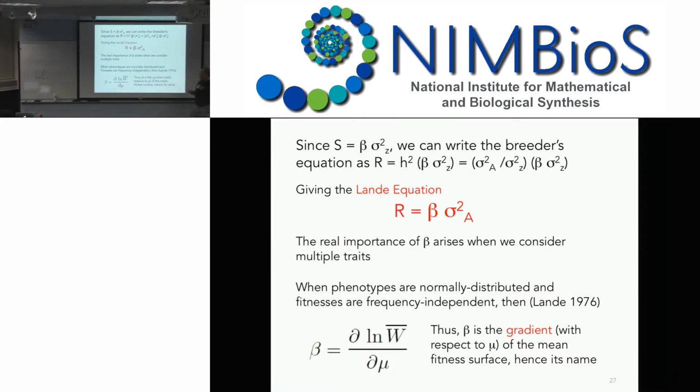if the traits are normally distributed, and again I'll have a table tomorrow that puts all this stuff together, then beta is equal to the derivative of the log of mean fitness with respect to mu. That's a fitness landscape, right? How fitness changes as I change the population mean. So how the character responds depends upon the fitness landscape, how relative fitness changes with mu. But beta is also a measure here of how the individual fitness surface changes. So we'll talk about these connections a bit later on. We can talk, though, about beta saying how individual fitness changes as we change the trait. Beta also then tells us how the overall trait means change, and that depends upon this fitness landscape.